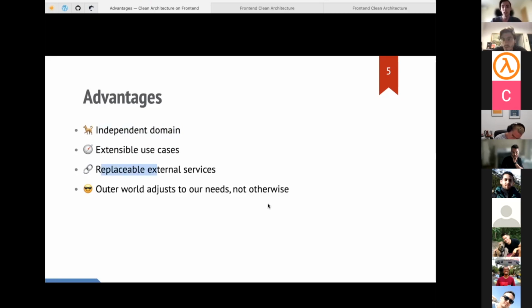As long as the application port is the same, we don't need to change our code because external services have changed. We need to change only the adapters. We create a barrier for necessary updates, and also a barrier for runtime errors. The changes in the external code don't affect our app right away. We would only need to change the adapters.